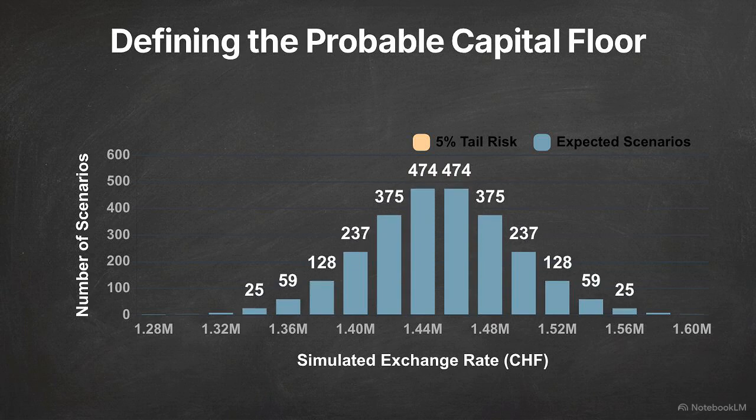As this histogram builds, those 1,000 isolated scenarios group together, revealing a probability distribution of what the exchange rate is most likely to do over the next month. Risk managers extract value from this raw data by establishing a 95% confidence interval. They draw a threshold line cutting off the bottom 5% of worst-case outcomes. The simulation dictates that this threshold sits at 1.366 million Swiss francs.